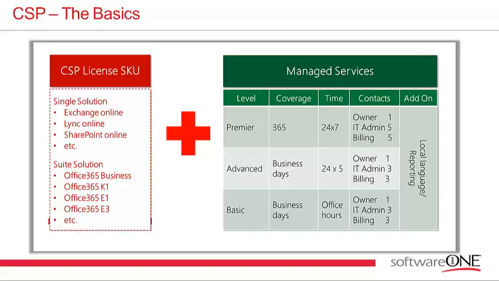And then something I've mentioned before, but obviously it's an EA, MPSAs. Those are forecast models. You're forecasting your usage for a span of time, a long span of time. CSP is a usage model. I don't care how many seats you even have. You don't have to forecast those. You don't have to include those at signing. You can adopt as you see fit and adopt with confidence.